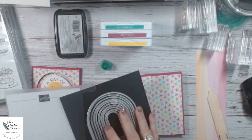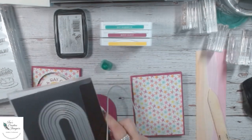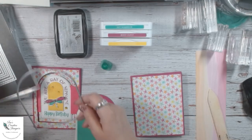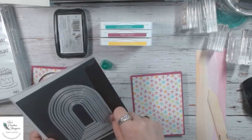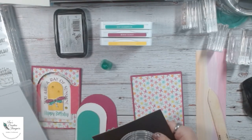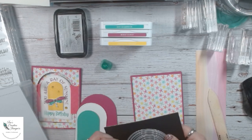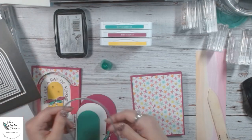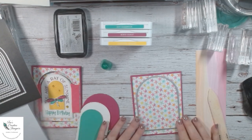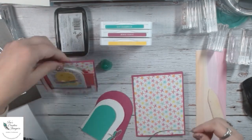It's non-directional. Now I just put the adhesive on the outer edge, and then what I did is I took this largest arch die, and literally, no, it wasn't the largest. I told you a tale. It was I think the second to the largest. Let's pull it out. There's so many of these in here, and there's so much you can do with these dies. They're just incredible. I actually think I did the smaller one. Let me see.